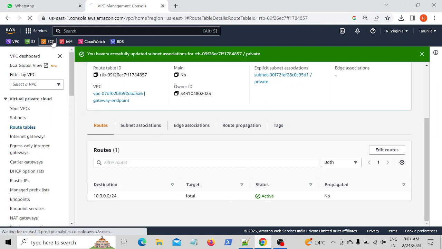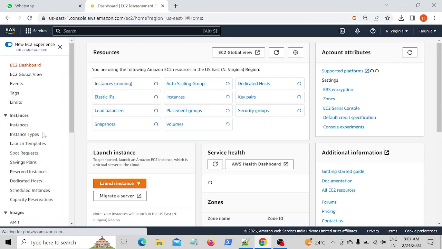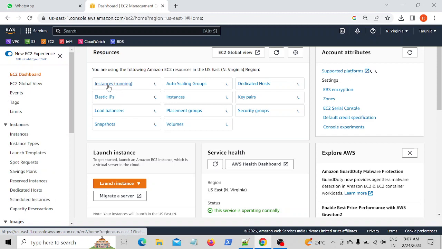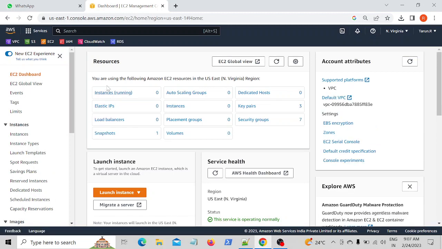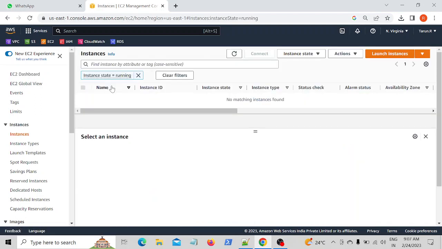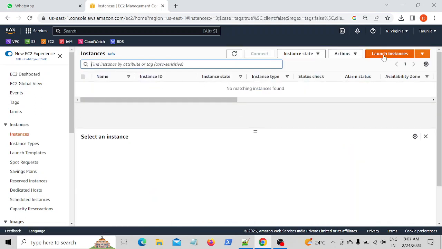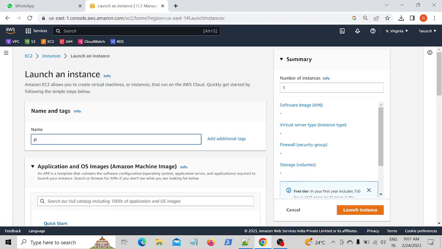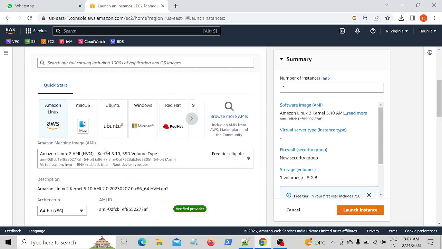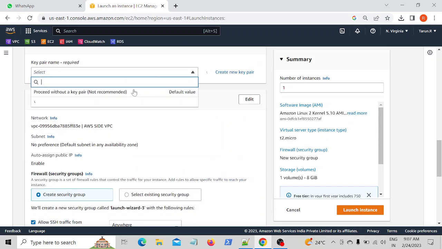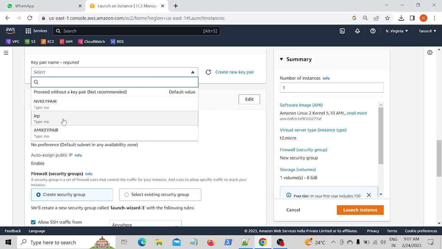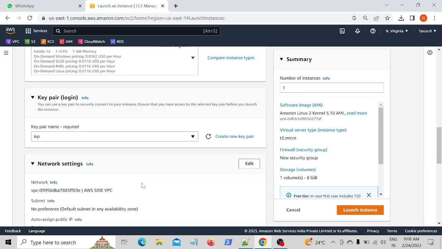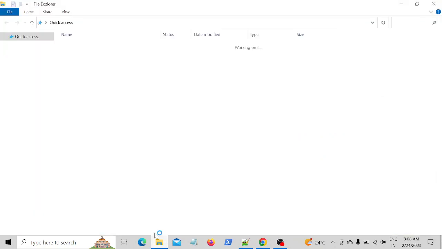So now we'll launch an instance. So we'll launch one public. So key pair, just check if I'm having the key pair or not.